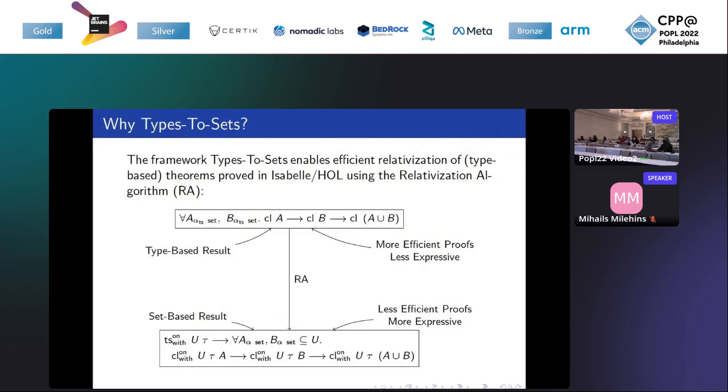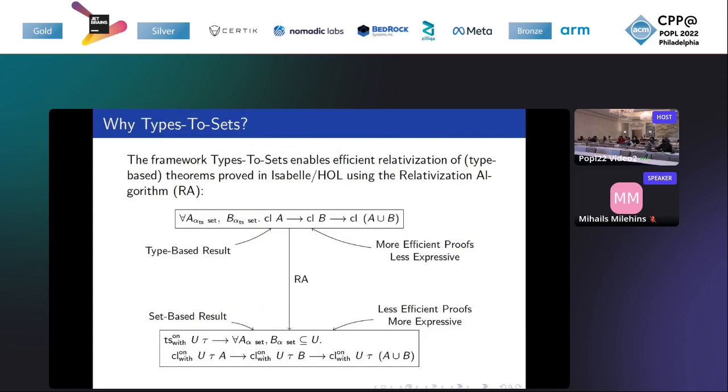So, in the first theorem, the type-based theorem, shown here, the underlying set of the topological space is represented by the type variable alpha, shown here. And in the set-based theorem, here, the underlying set is represented by the term variable u, shown here. Which in turn represents an arbitrary collection of terms of the type alpha, shown here. So I hope this explains the differences between the type-based and the set-based results.